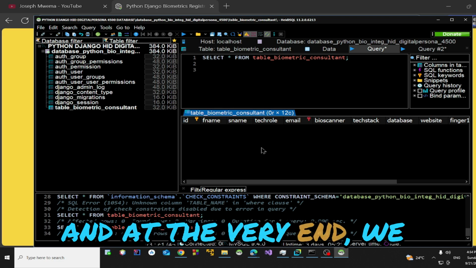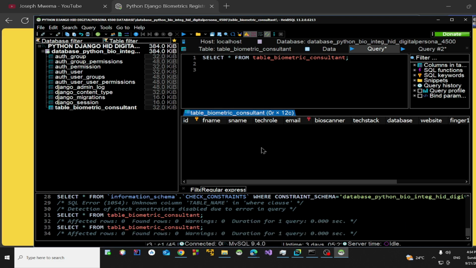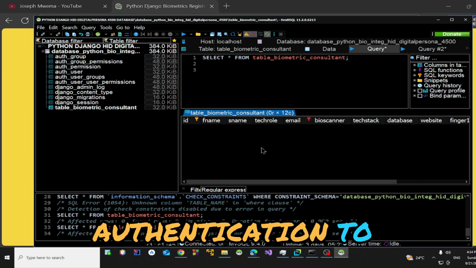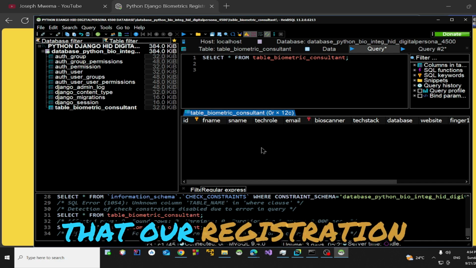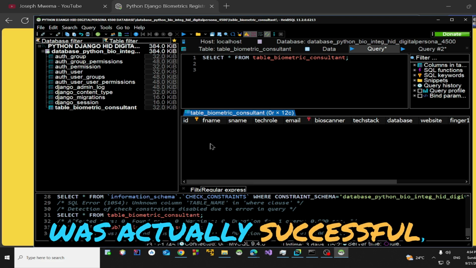And at the very end, we will carry out fingerprint authentication to confirm that our registration was actually successful.